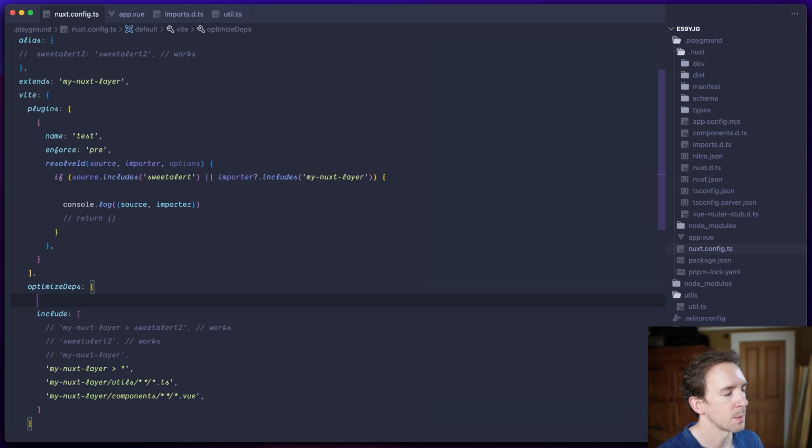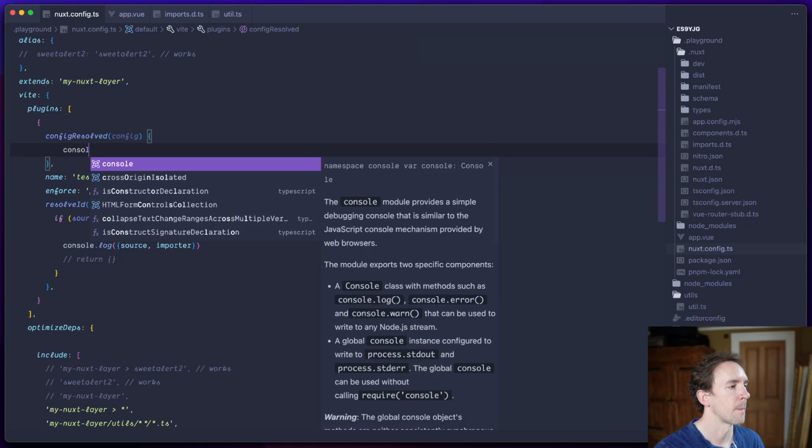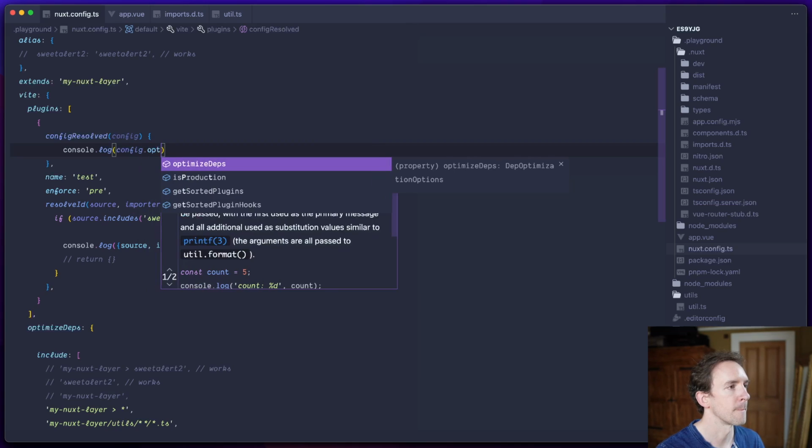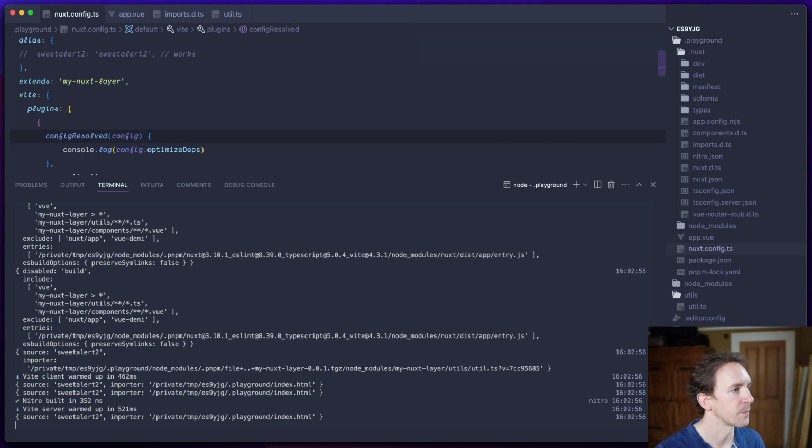I wonder what the optimized apps exclude is by default. We can try that. Resolve, config resolved. Okay, just have a look at the full resolved. We've got include, we have exclude, we have entries, yes build, and options. Interesting.